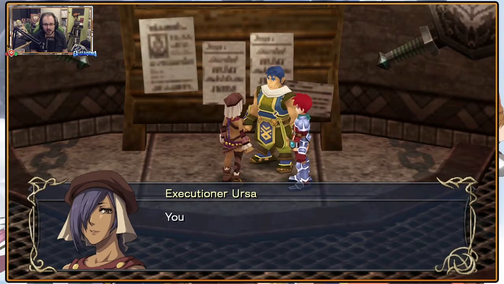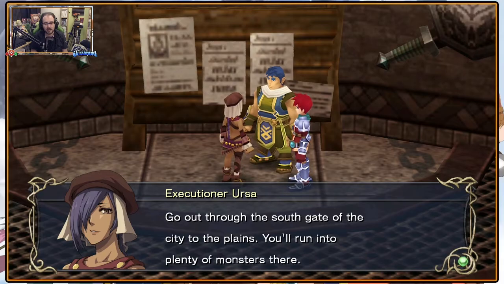Used to fighting Altago style yet? We'll just have to gain field experience now. We're out through the south gate of the city to the plains. You run into plenty of monsters there.